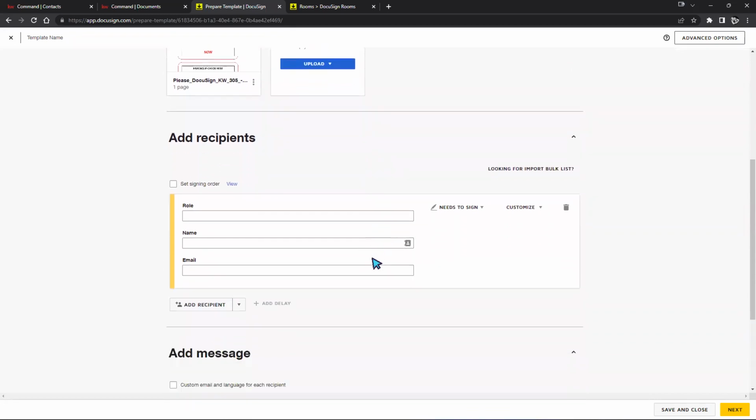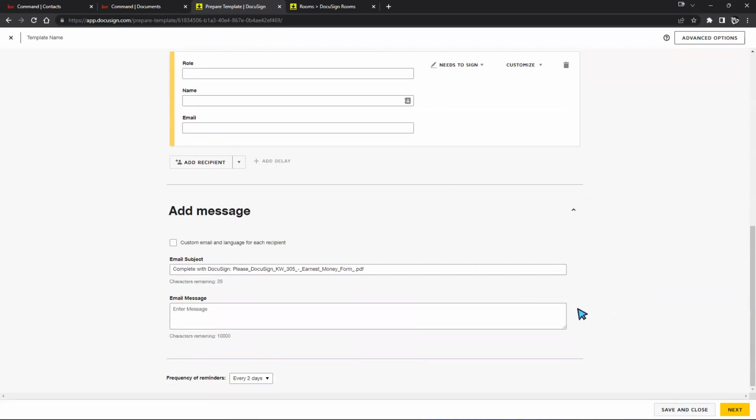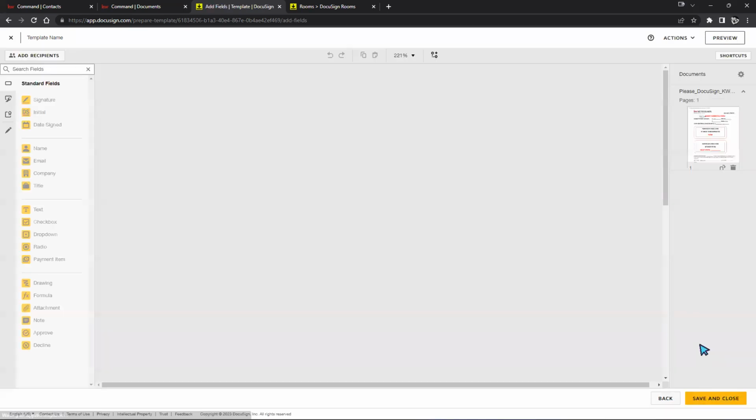And as we scroll down right here, we have that signing order. Now, for me personally, I would say less is more in this instance, because as we start to send or pull these templates, use these templates here, you may want to start entering different people's information at different points in time, right? So we may want to enter in your information at the very end, or we can just leave that blank. We'll go ahead and hit next over here.